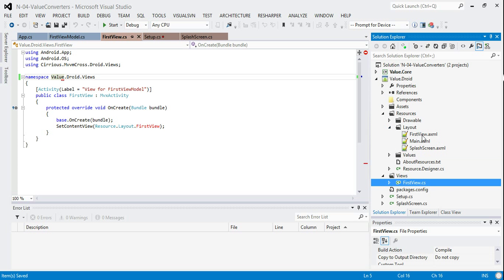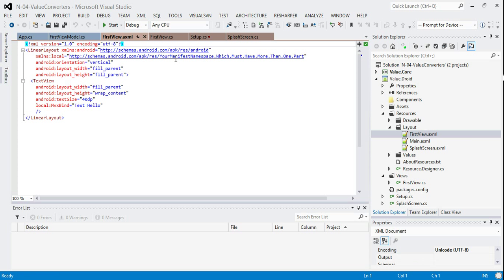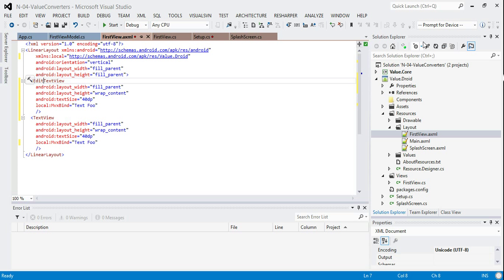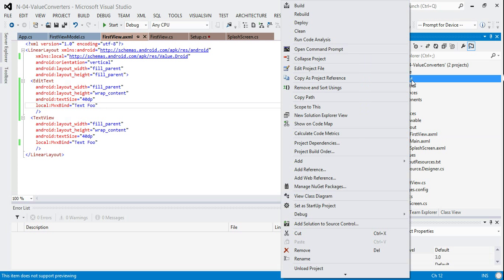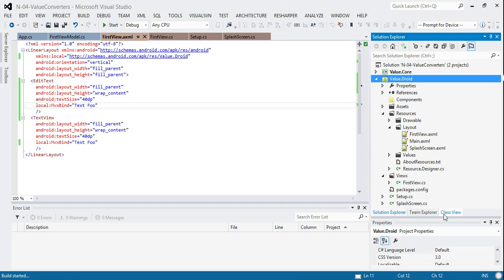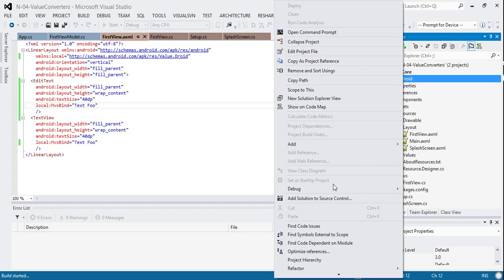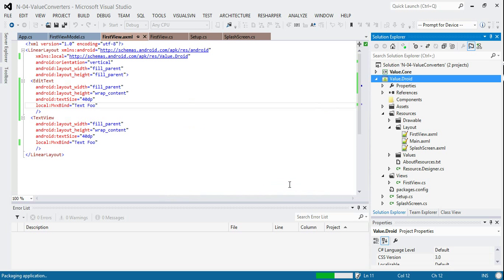Right, so at this stage we are almost ready to actually show something on screen. So let's just change this namespace, value.droid. And then I think we use foo as our internationally acceptable thing. So we're going to have a text view, and above that we're going to have an edit text. And that's got two-way binding for foo. So what we should now be able to see is if we debug, start new instance, and I should really get it to prompt the device, so I need to, I can't do anything while it's building. There, select device, select it.